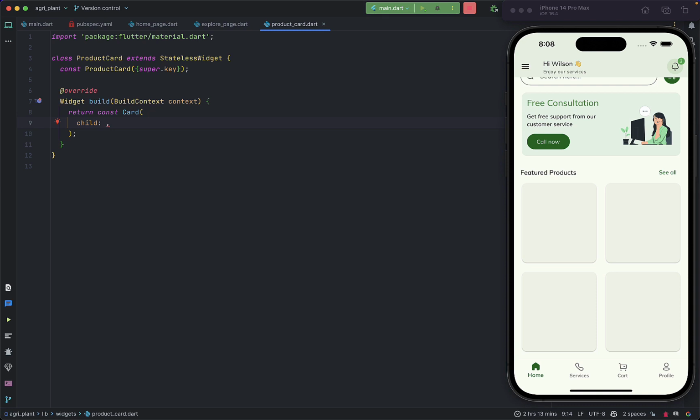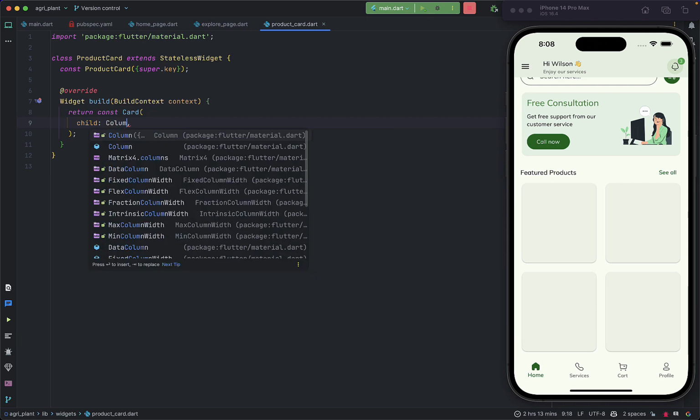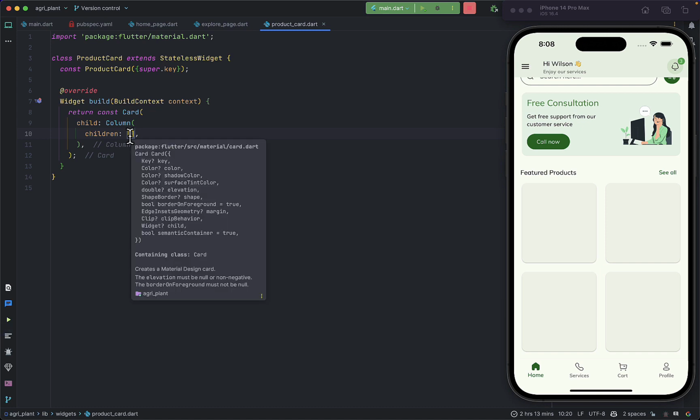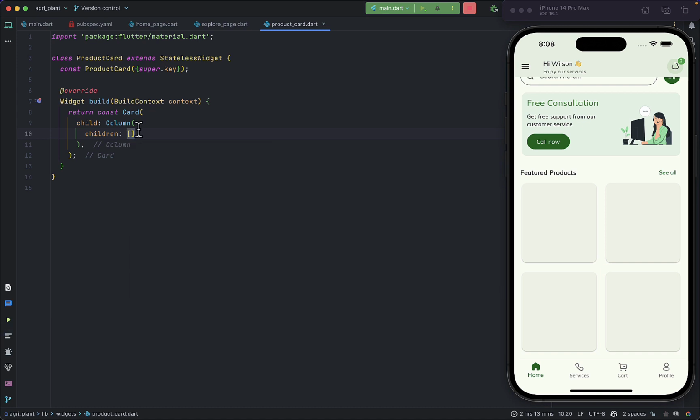So first, let's have a child, and then our child is going to be a column to hold our children, right? So this is where our children are going to be. So the image, and then the pricing, the text, everything is going to be within the column. And let's style our card a bit as well. So the first thing we want to change on our card is going to be the elevation.